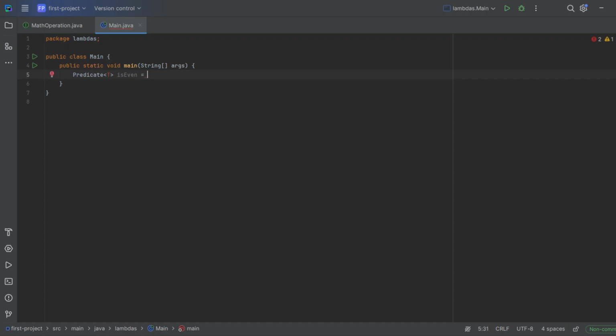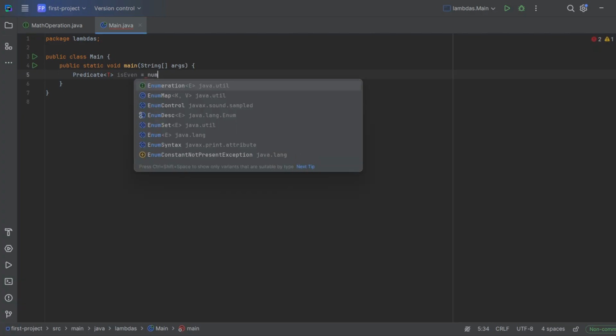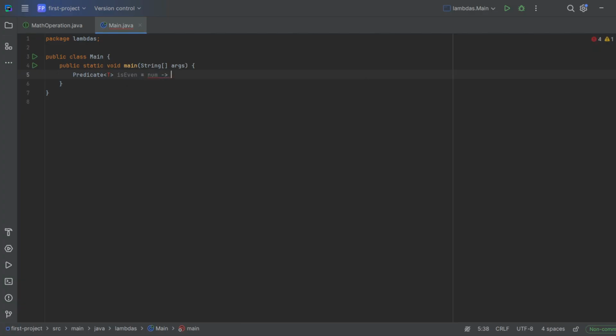Then we have our parameter, so some number, and let's say num. Then in the body we say num % 2. So that's how we check if the number is even, equals 0.